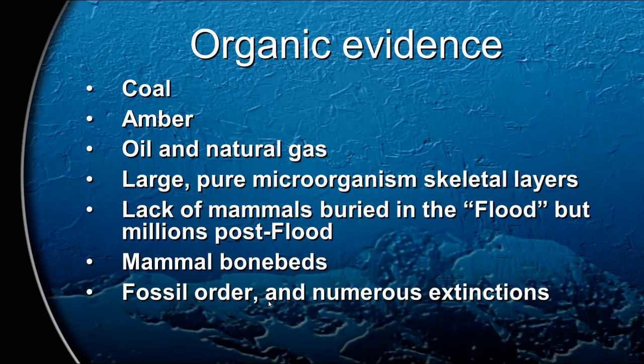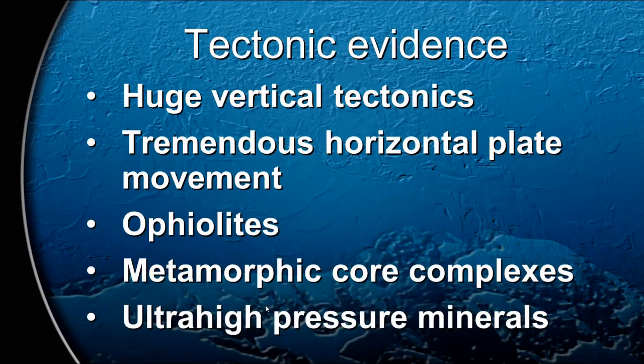To me, coal is one of the strongest arguments that the post-flood boundary is in the upper Cenozoic or the late Cenozoic, which is the same thing. Tectonics: practically all the tectonics you see in the mountains occurred in the mid to late Cenozoic. Sometimes a differential vertical tectonics of 40,000 feet or more, all in the mid to late Cenozoic. How is that going to happen after the flood?